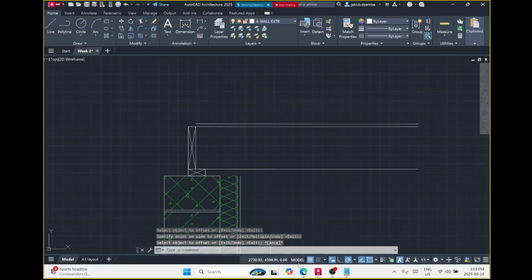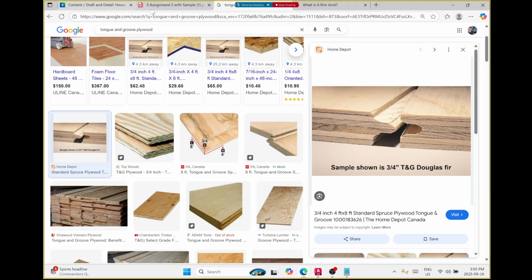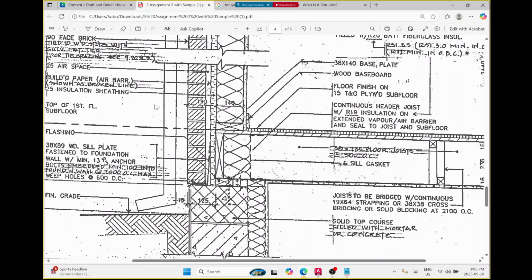And now in the drawing, while you're doing that, I'm just gonna show you something. That plywood extends all the way to the edge of our rim joist. So this creates a continuous floor right to the edge. So I'm going to go back to my drawing and stretch it so it goes all the way.